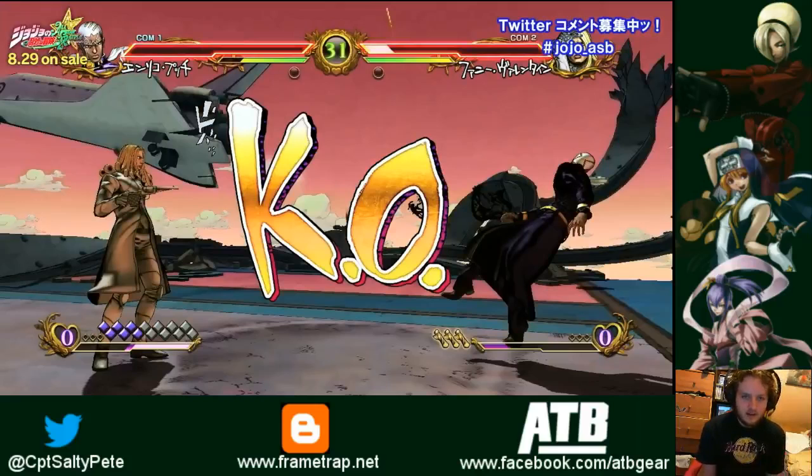I see both these characters as rush down. More obviously for Pucci, since he's only got that one projectile that obviously isn't the best for zoning. But until he gets to Seamoon, then he has more projectiles, I believe. But as we didn't get to see Seamoon, I don't have any idea how good those projectiles actually are. I'm 100% convinced though that there are matchups where you're going to want to keep Whitesnake.